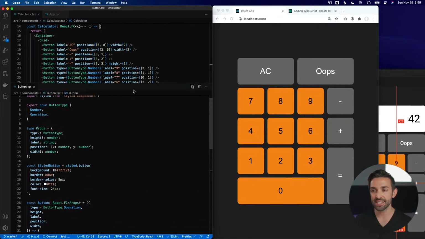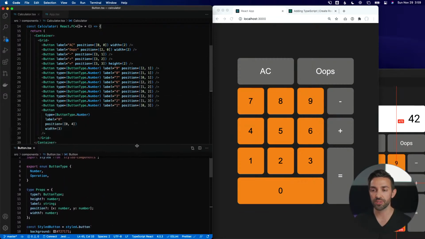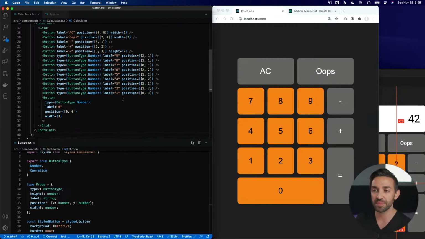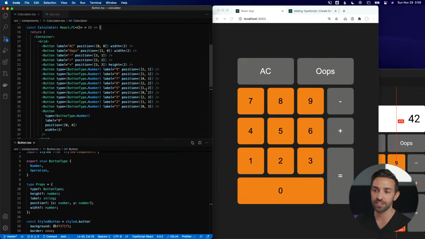So passing in a type to a component is a great way to adjust the functionality. We're only adjusting the style here, so this is not the best example of that, but this is something you can do sometimes if you need to alter the behavior. So this is looking pretty good for the UI so far.